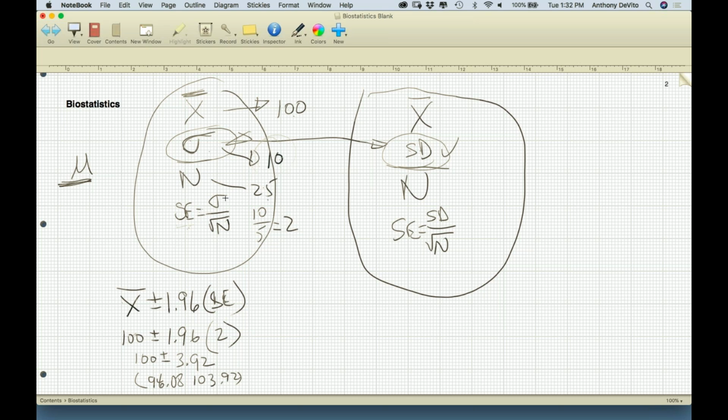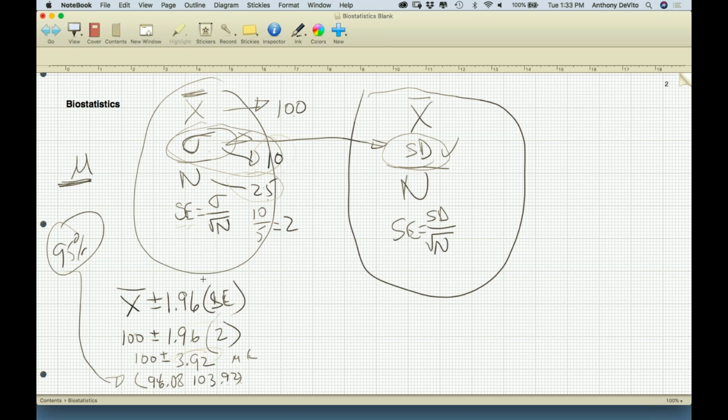That standard error is going to be sigma over the square root of n. In this case, it's going to be 2, right? So I used that to calculate my margin of error, right? That's called my margin of error. And it comes out to be 96.08 to 103.92. And since I know what sigma is, even though this is a small sample size, I can say that with 95% certainty, the true mean is going to be between those two numbers. I don't really know it's between those two numbers. I know it with 95% certainty, not 100% certainty.